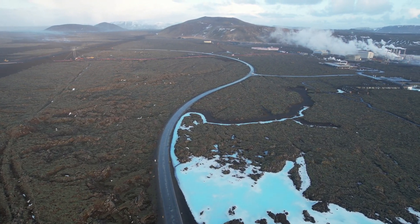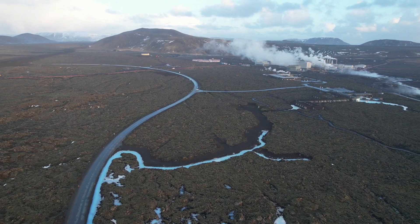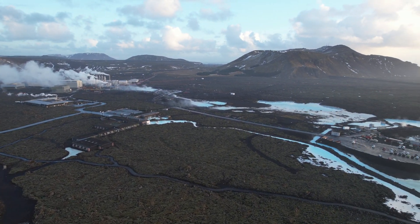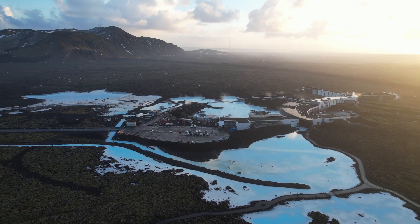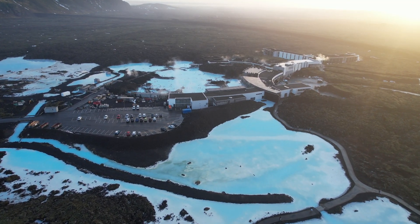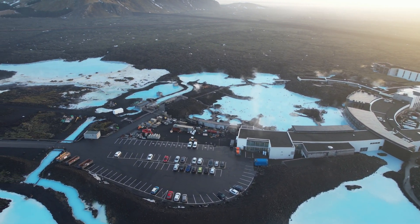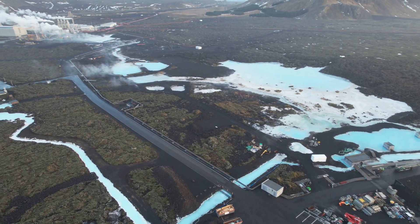We used to drive this road to reach Blue Lagoon from Grindavík via Road 43 — we would turn right and it was only a 10-minute drive from the Keflavík highway. But last time I drove it, it took me 35 extra minutes — 40 minutes altogether — to reach Blue Lagoon through Hafnir. This is how Blue Lagoon looks these days, and there are many visitors coming.